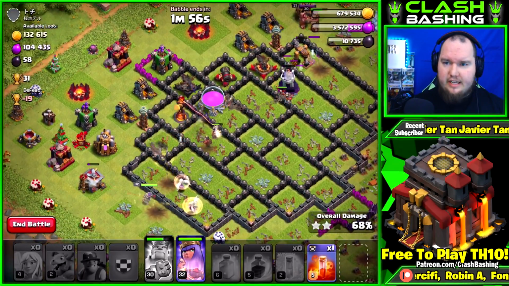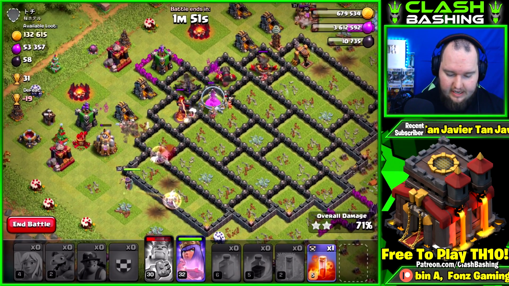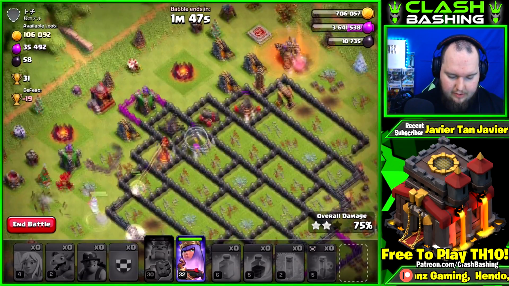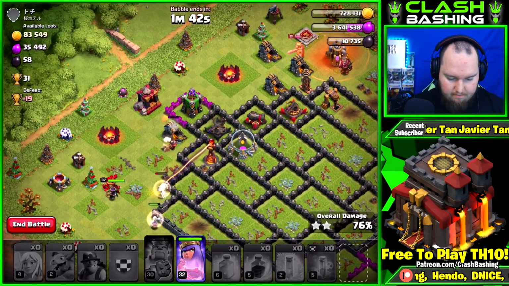We're going to get through here. We're going to get tons and tons of loot. And that's Queen Walk Miners for you guys for brand new Town Hall 10s. Absolutely a great, I should have poisoned that a little bit ago. Absolutely a great strategy to use. I would definitely consider it.